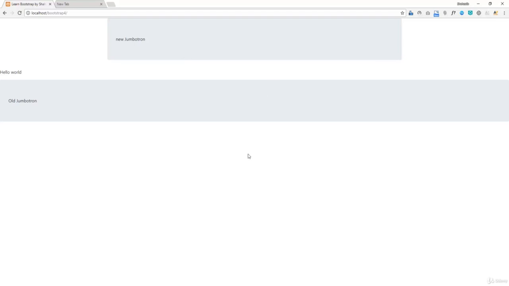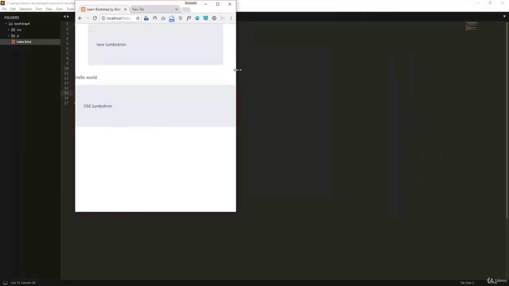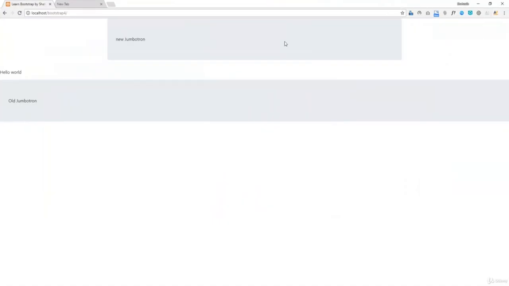But if you want a fluid container, you can see that it's good when you have a small website or a small desktop screen. But when you make it bigger, it doesn't cross the limits. What if you have a 2500 pixels resolution? It won't go more than this, but you can see that it keeps going as much as the screen, but it's not crossing the limits.